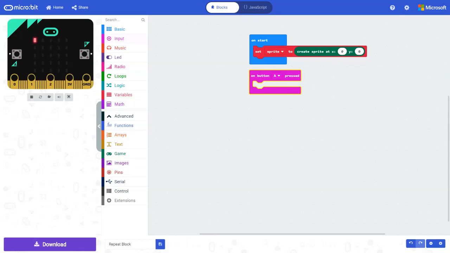Now think about it. If we want it to move to the right and get all the way to here, how many times does it need to move? Well, it needs to move 4 places: 1, 2, 3, 4. And then it's going to turn and then move 1, 2, 3, 4. And then it's going to turn and then 1, 2, 3, 4. And then turn, 1, 2, 3, 4. So that means the sequence that we're going to have it do is going to repeat 4 times.